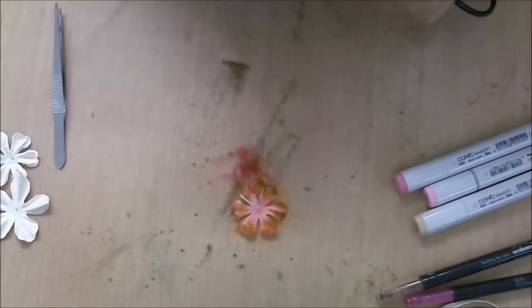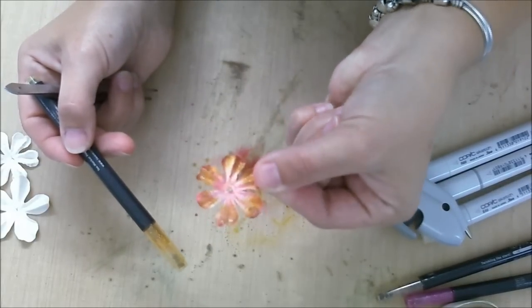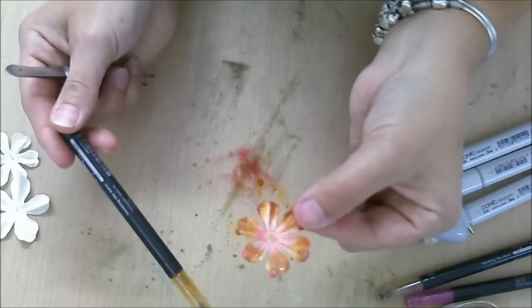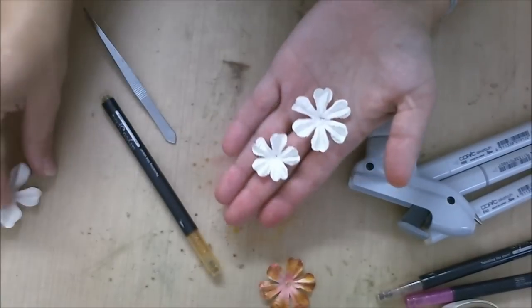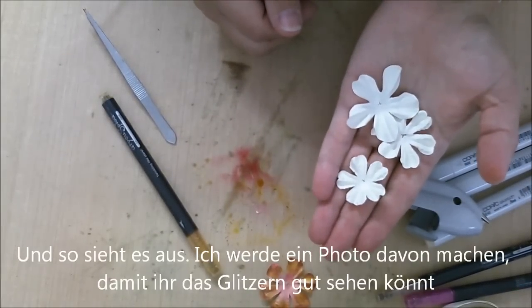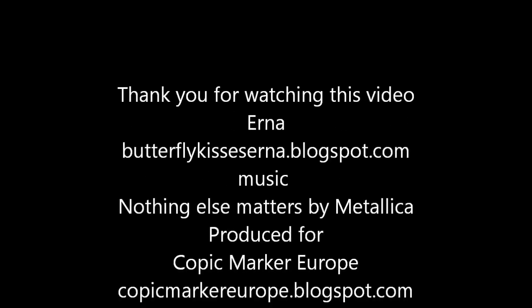The result is really, really, really a beautiful glitter. Well, it's not just glitter — it's pearlescent. I have more flowers I'm going to airbrush, and the result I will photograph and put it up with this YouTube video. I hope you liked what I showed you. Thank you very much.